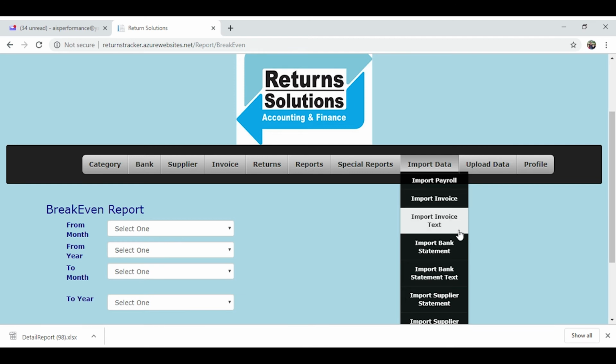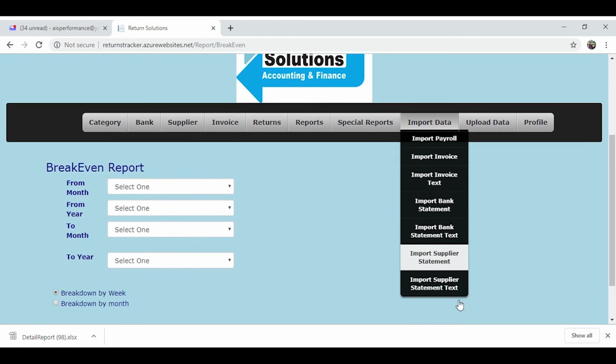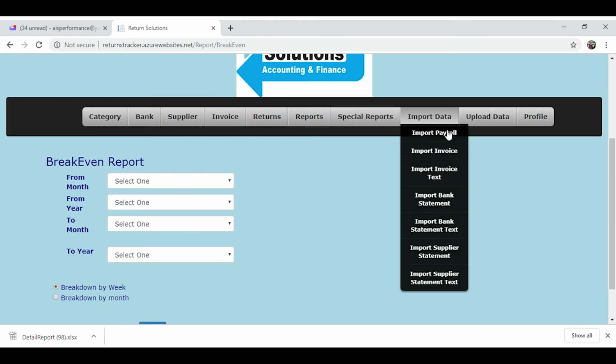Then there's import bank statement, which is if you're paying your bills, or some of your bills, with a credit card and want to import the bank statement items for the reconciliation report. Same here with supplier statements: import supplier statement so you can do that reconciliation.